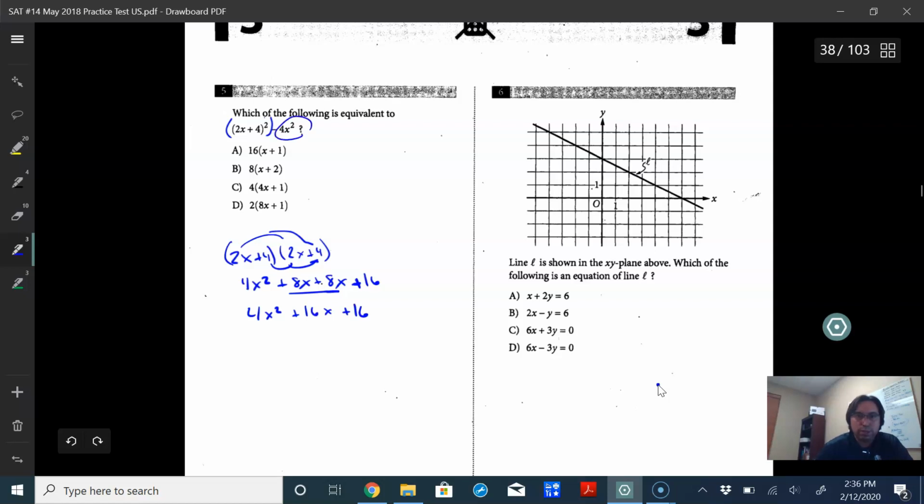Then let's bring this stuff back down, so minus 4x squared. In doing so, we're now eliminating these values. Within that, we see the simplified expression, and we have 16 and 16. So we're now factoring out this piece, and you're left with x plus 1. That ends up giving you answer choice A on number 5.